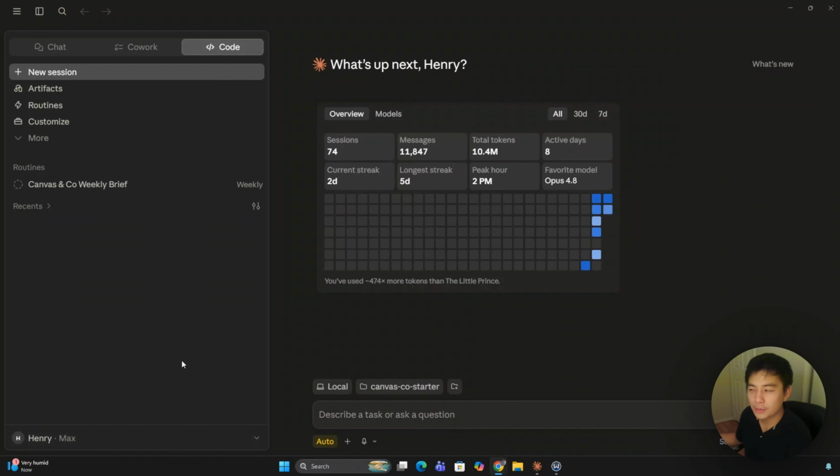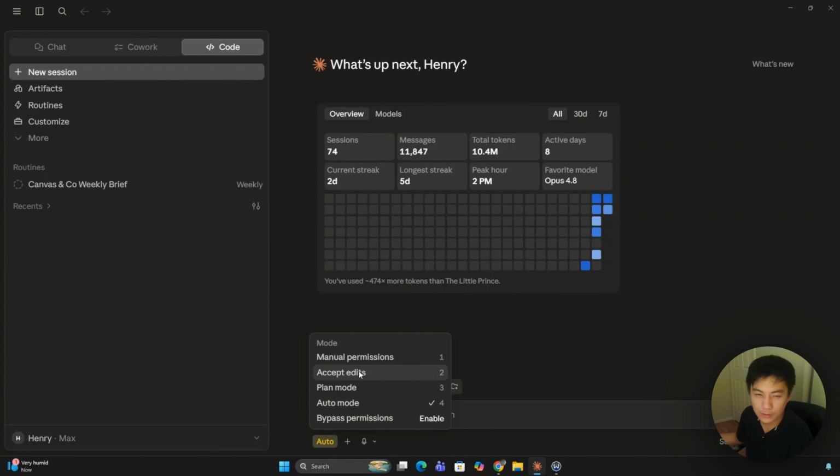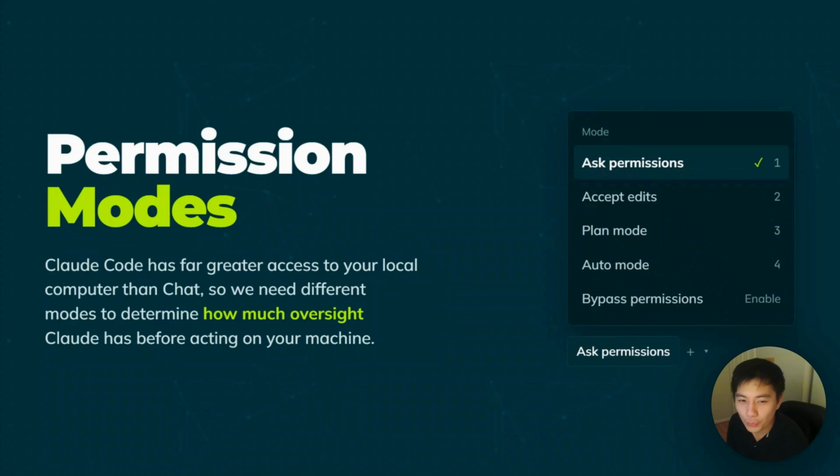So one of the things I want to bring up is as you start working on this, you're going to notice this thing called auto, right? So you have your chat box, you have your models that you can pick. In my case, I'm just going to be using Sonnet 5 throughout. And you see over here that we have all these different types of permissions. Like, what are all of these things in the first place? So what you were just looking at was something called permission modes.